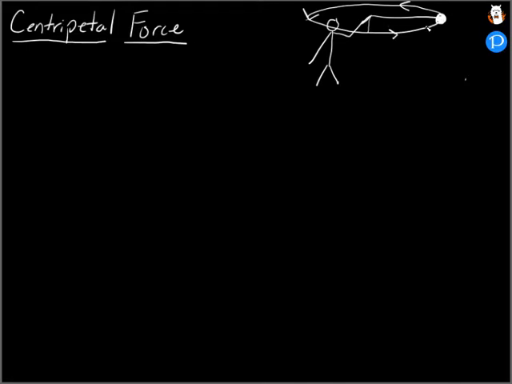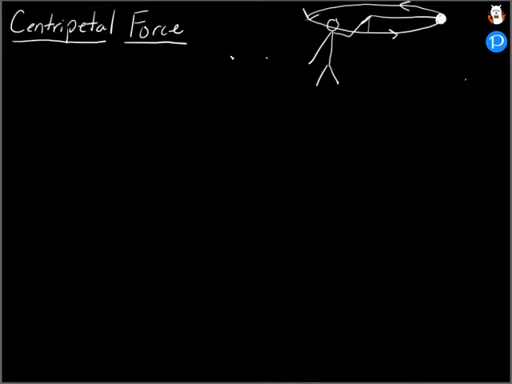And we learned last week that anytime we've got an object that is moving in a circle like this, the acceleration that it feels is always towards the center of the circle. So the centripetal acceleration is the acceleration this object feels towards the center as it moves around. Even though it's got a constant speed, in the sense of its direction it's accelerating the entire time because it's constantly changing its direction of motion.